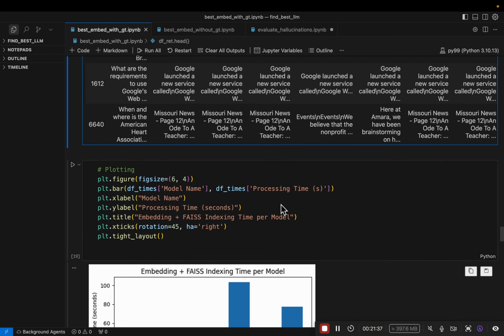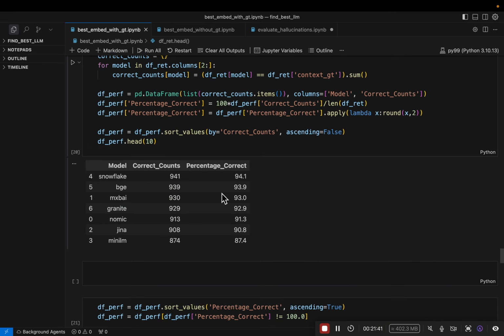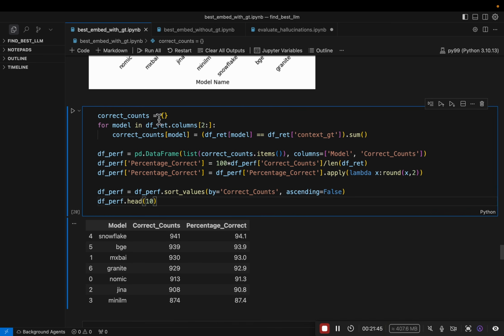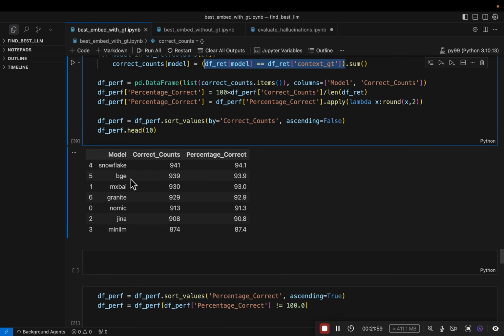Now that we have this data set, what we do is very simple. For each embedding model, we are comparing how many retrieved contexts match with the actual ground truth, and we are simply summing them up, and then just taking the percentages. So here are the final results.